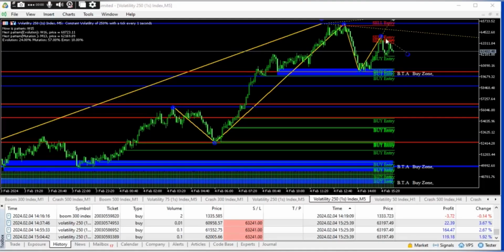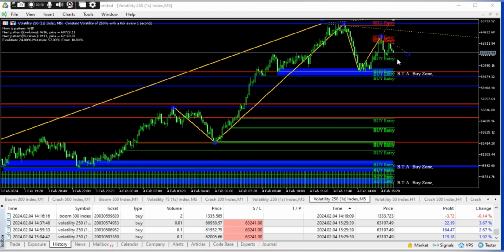Here it has reached the node, so it's going. Alright, so since it has reached this node, it has produced the sell entries, like what I told you before. Whenever it reaches a node, it's a sign that it is going to retrace a bit. So here, it is going to retrace a bit until it reaches this level. For instance, it is about to reach that level, then go up again.